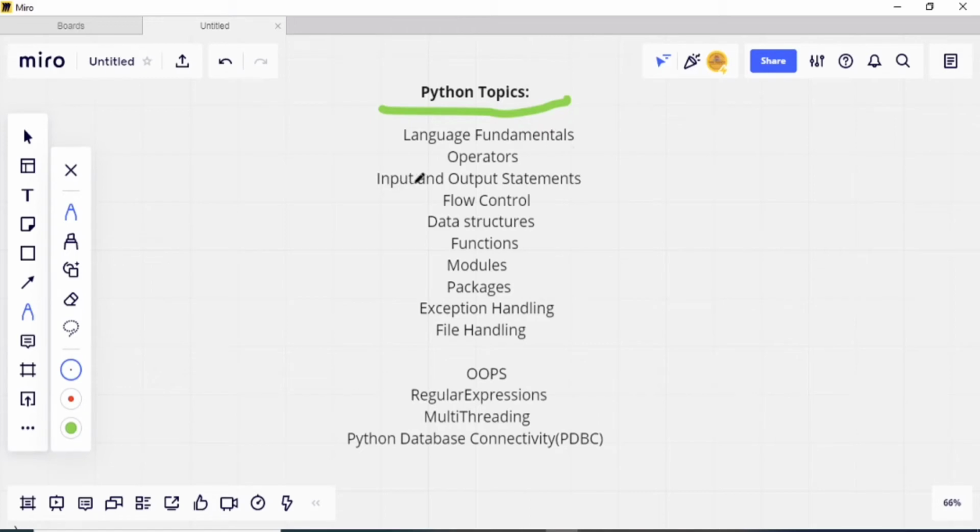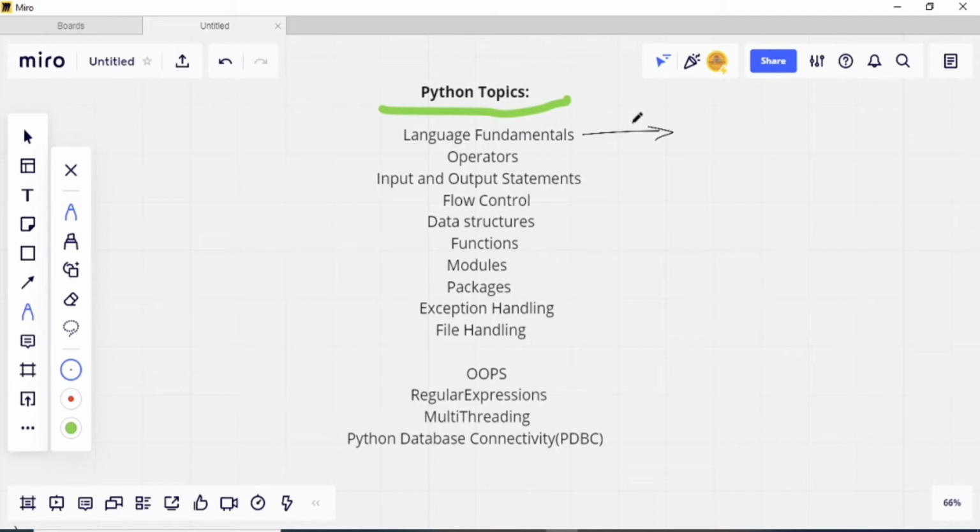In language fundamentals, we will learn about Python application areas, features of Python and its limitations. Python features adopted from different languages: what are the features that Python has adapted from different languages that existed previously, and what are the rules specified in writing Python code.